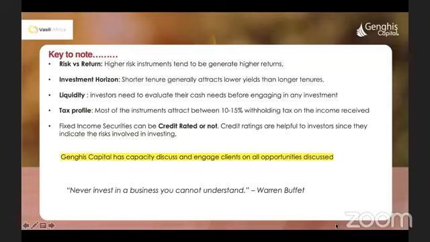My perspective for next year in terms of the fixed income investment environment: number one thing that dictates the direction of fixed income is the government appetite for debt, which you analyze as the budgets come into play. If the government needs more money, they'll come to the market. So the next thing for you is to track that. Number one, government borrowing determines how the fixed income space plays out.